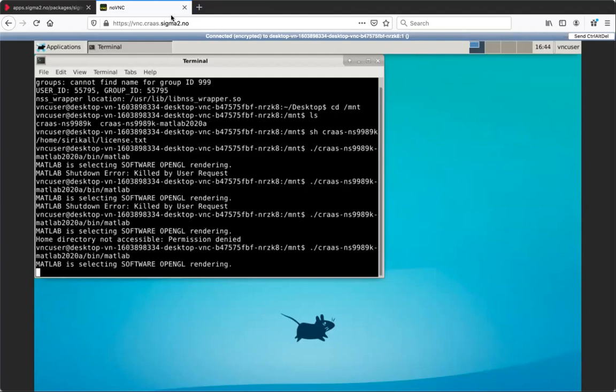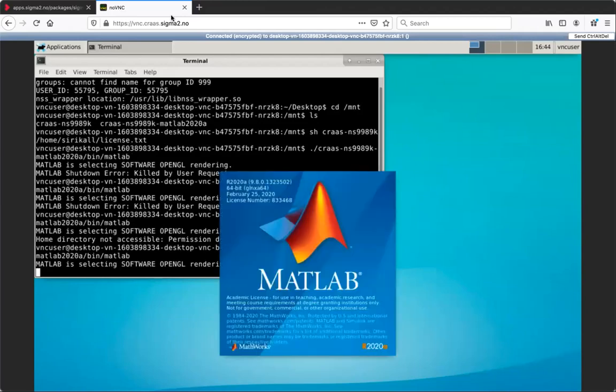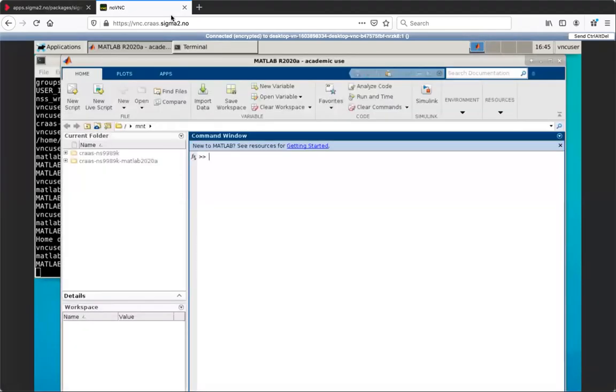So starting MATLAB, and MATLAB will be selecting software OpenGL rendering, since it's not connected to GPU, and that will make the rendering of large data sets slow, so it's recommended to either just use scripted MATLAB and also downsample before you try to display.